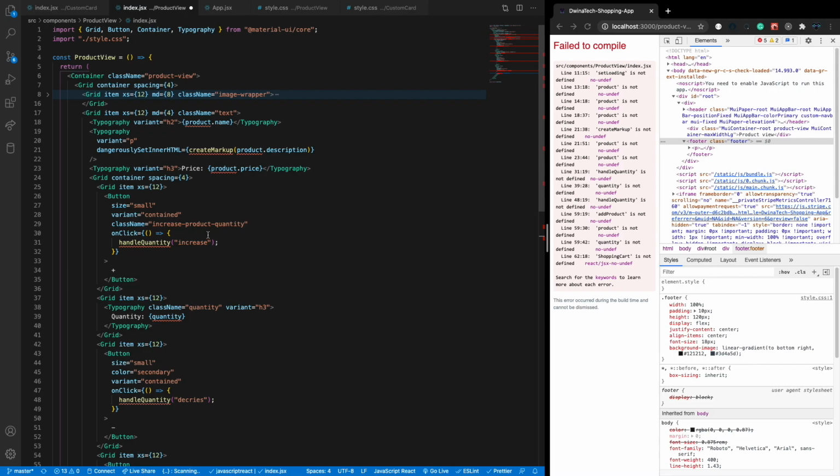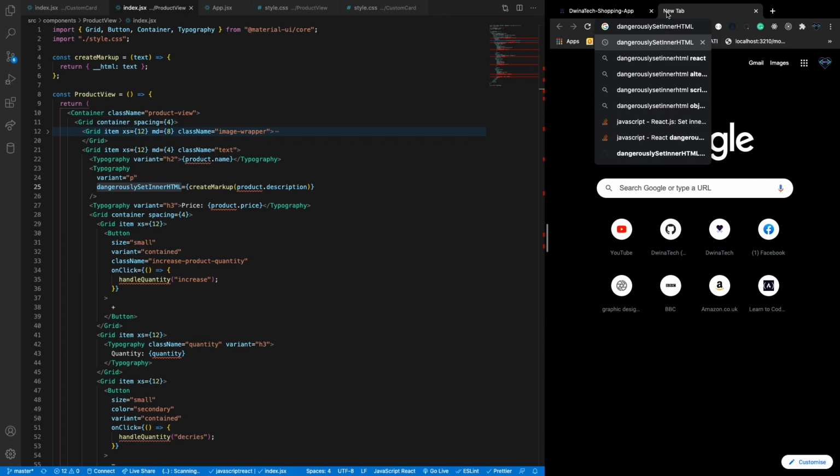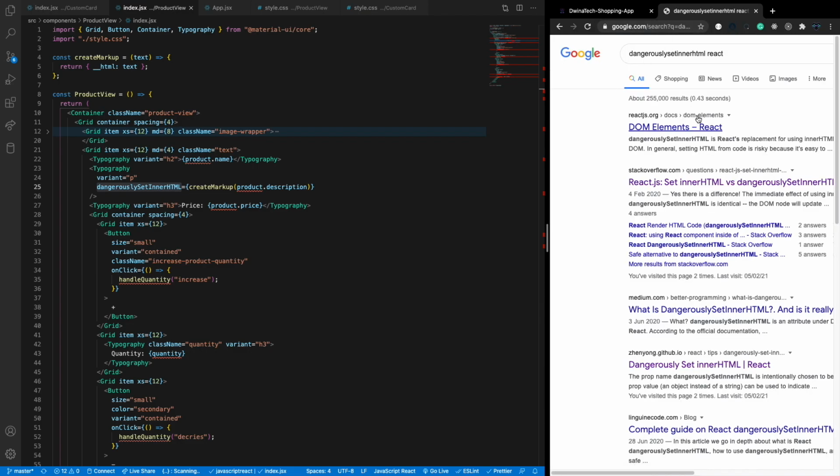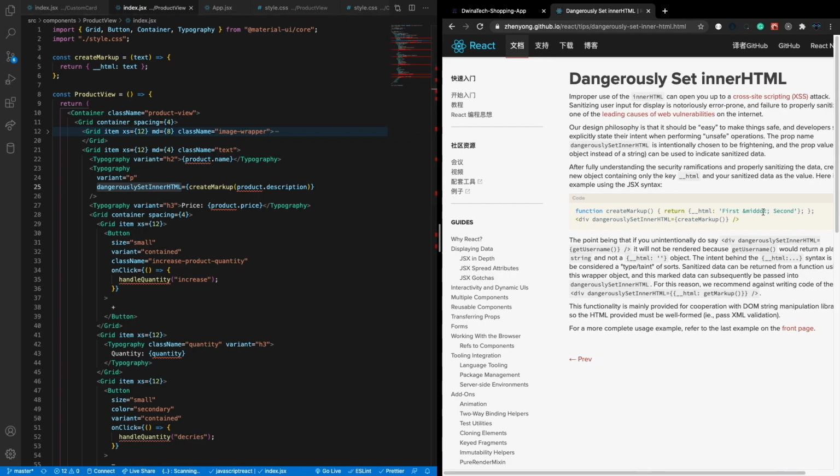Let's now first bring in this function, called create markup. So this one here, I can add it. You can actually search for this online. If I go back to the browser here and just search for this function in React, and hit the first result, you can find more documentation about dangerouslySetInnerHTML in React, with more details about how to use it. You can use it inline, without a function, but for security, they advise you to separate this into a function like what we have here, and then call dangerouslySetInnerHTML and call that function.